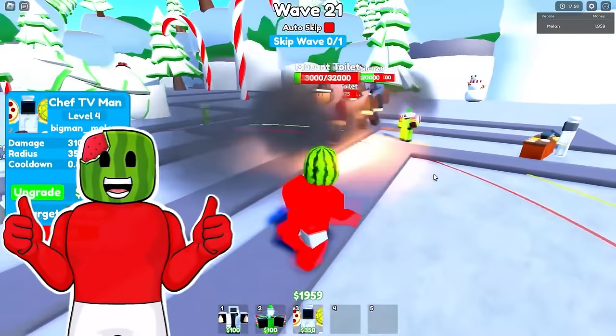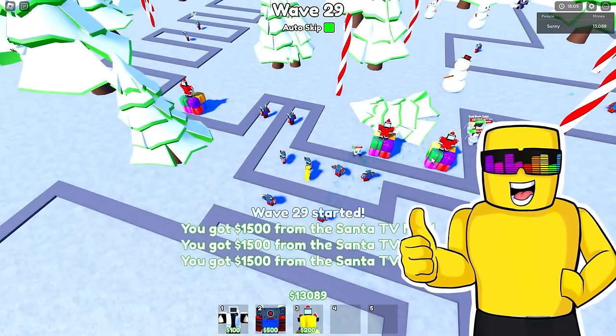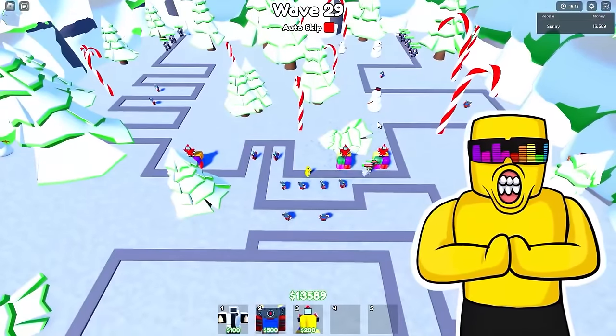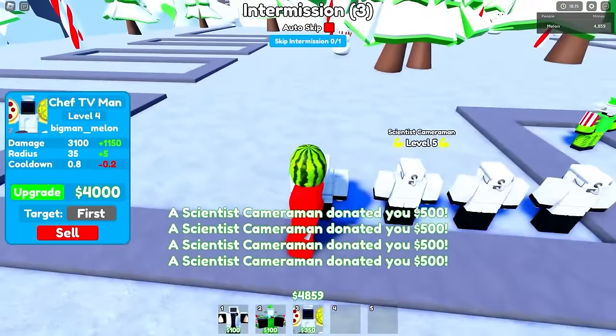Okay, yeah, we're chilling. We're alive. Yeah, you're alive, bro. I could keep auto skipping. I'm on wave 29. Bro, I don't understand. You weren't meant to understand this. You don't even have to worry about your economy. You make too much money.